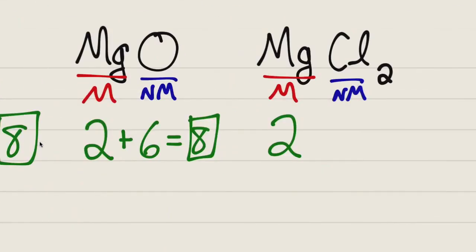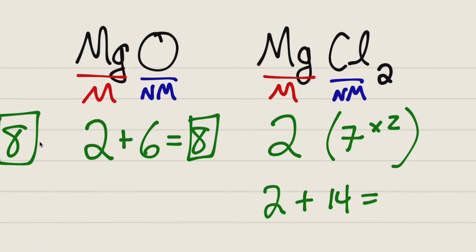The weird one, chlorine does have 7. That's 14. But there's 2 of them. So 14 plus 2 is 16. 2 plus 14 is 16. It's a molecule. So this one is a little different. It's a multiple of 8. I will tell you what it looks like. This one's kind of awesome.